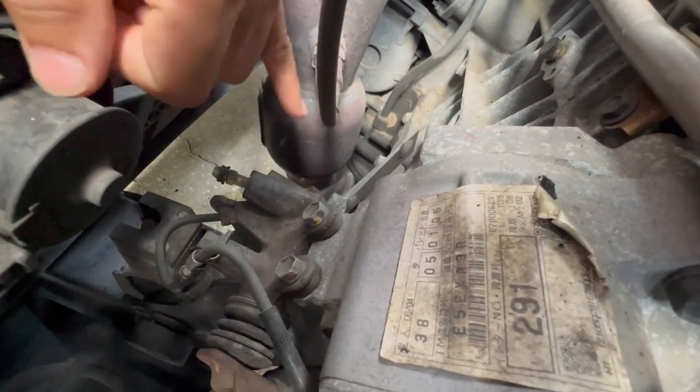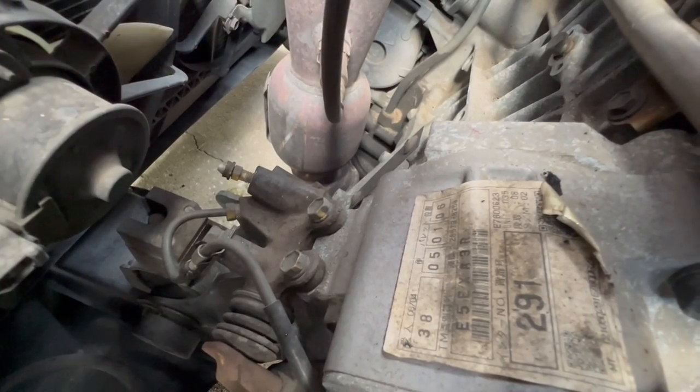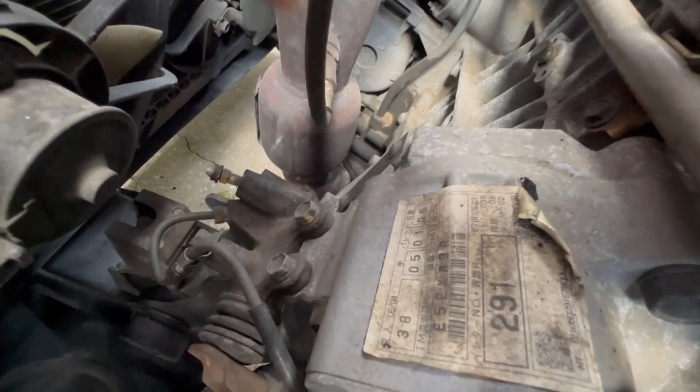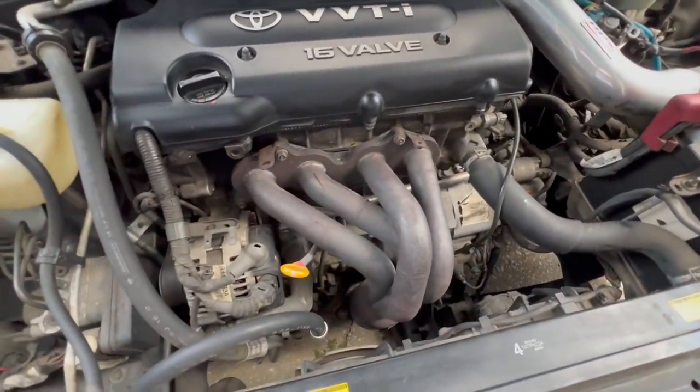Right now you still can get Dzod, but the Dzod reds, those are all catless. You're not gonna get a catted one unless somebody actually has one and they're still selling it. So this is probably one of the only ones that are left anywhere else. And it does help with the rasp.